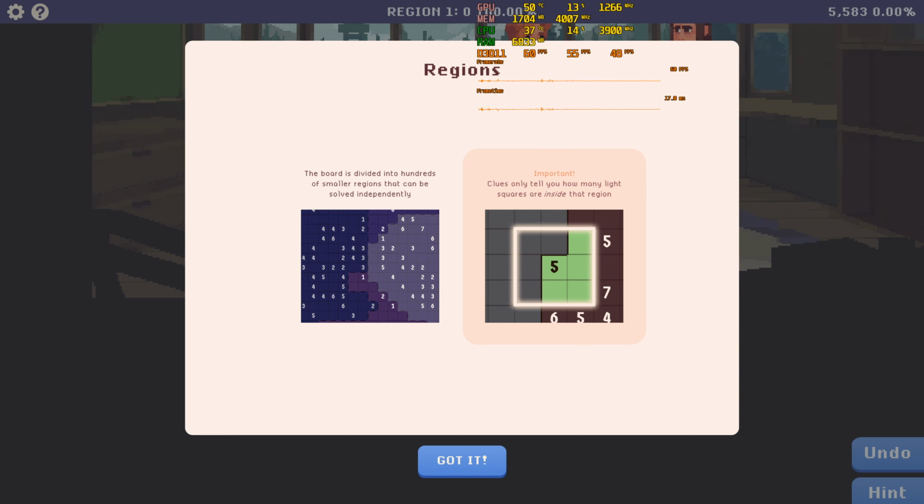But this developer has made a number of these puzzle games before, and they do have some that are like a huge, enormous puzzle that's broken up into hundreds of tiny puzzles, and you can solve them all independently. So possibly there is a leftover bit of tutorial from those other games, or maybe this game does actually have some puzzles like this as well. I can't say for sure.